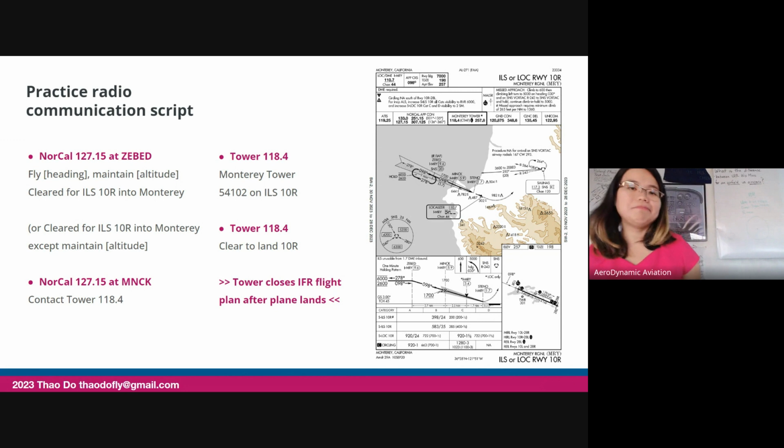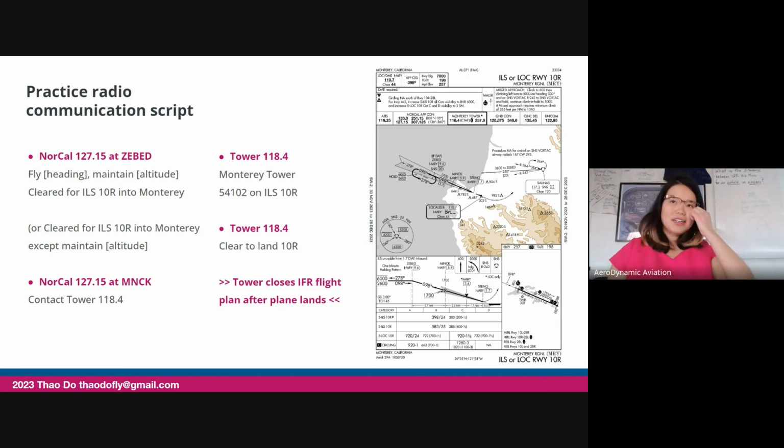So absolutely. The comment is that the word "for" and "to" is often confused with the number four and the number two. And I teach my students that for a non-towered airport, I don't say I'm turning base for runway four. That's very confusing. I don't know what you're doing. But when you are flying IFR, it's less of a risk because you're talking to ATC. They have cleared you for this approach. It's kind of standard phraseology, and they've seen you hundreds of miles away. Just kind of expected. But if you cut down that word, that's perfectly fine. You can chop your preposition and say cleared ILS 10 right.